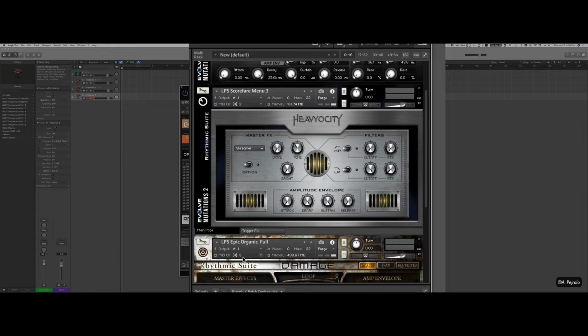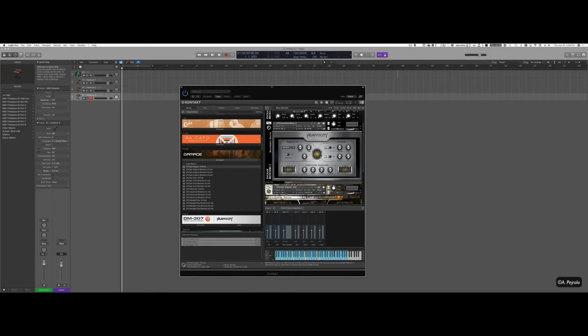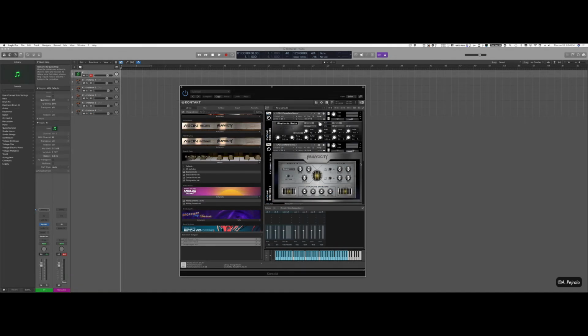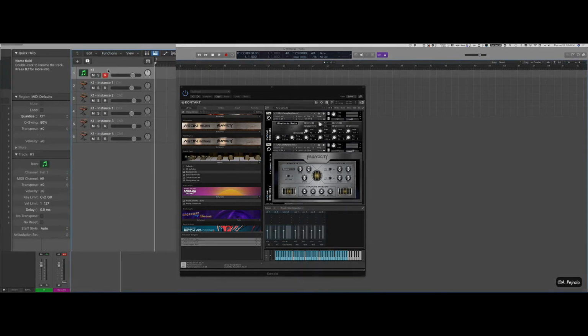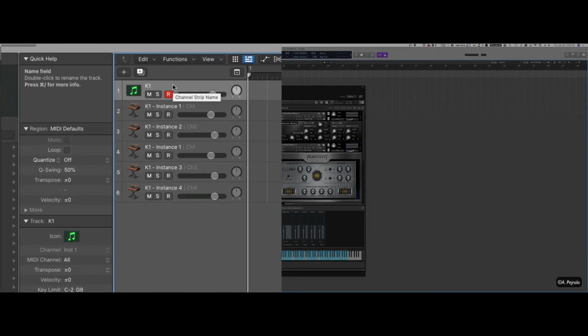You can set up automatically in Kontakt so that every time you create a new instrument, it moves a channel up, and so it's automatically done. You also need to check that the track that holds the original instance of Kontakt has the MIDI channel set to all. Sometimes as a default, it starts on channel 1 and that would not work. So you need to make sure that the MIDI channel of the track that hosts the instance of Kontakt is set to MIDI channel all.